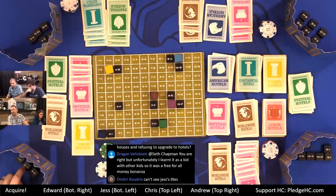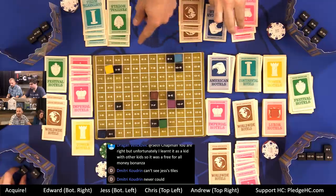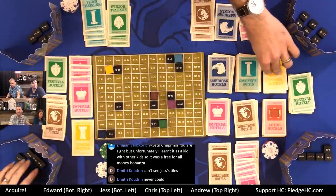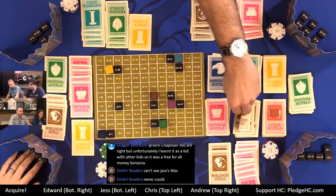Dean says his parents acquired a choir in the 70s and they played it often back then. Oh, okay. So do me a favor, Jess. We're going to do it like this. Can you see them now? Because we can't see, since we shrunk down ours. I can't make them out either, but I think you can see them.